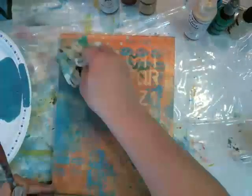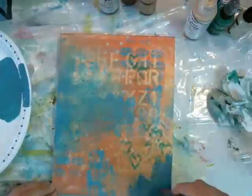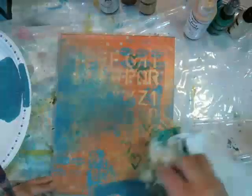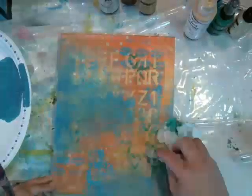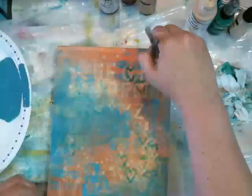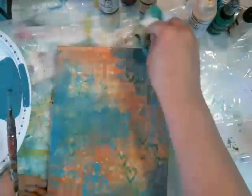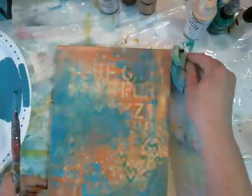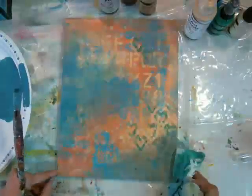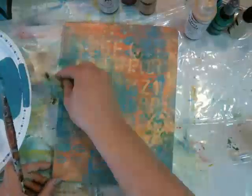There we go. And I think I'll go over here. Ooh, I had a little splotch of blue by the look of it. Put it on, take it off, put it on, take it off. And because I did two, I need to do three. Do that up here. So adding a little bit of depth there. How's that look in the camera? Not too bad, eh?